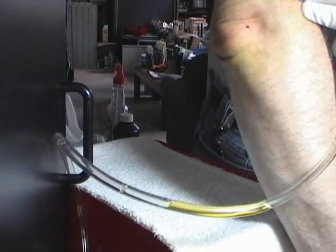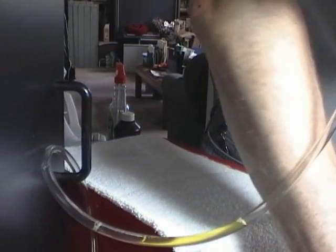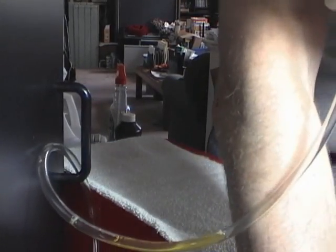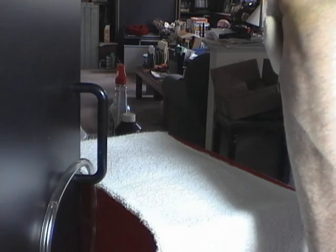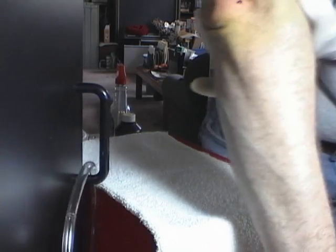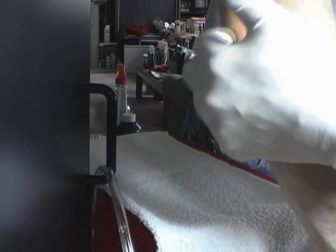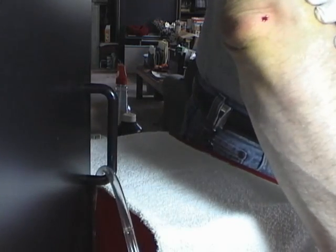I can watch it for a couple days, and if I need to remove some more fluid, I've got extra needles, and that worked pretty darn good. I'm pretty pleased. At least I don't have major Popeye going on anymore. A little blood there, but it seems to have removed most of the fluid. That's good. There was a lot of buildup.